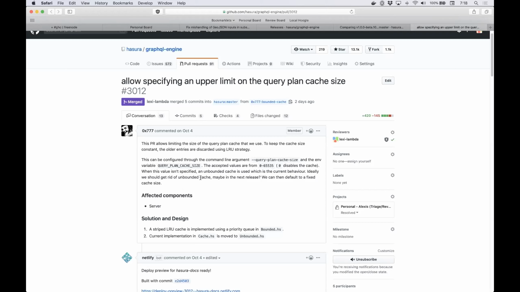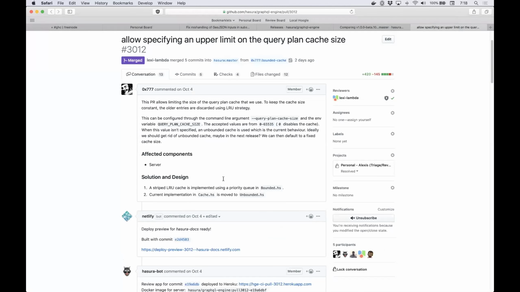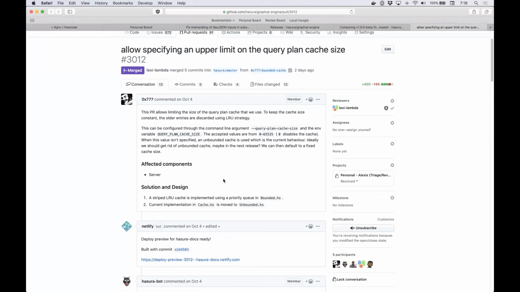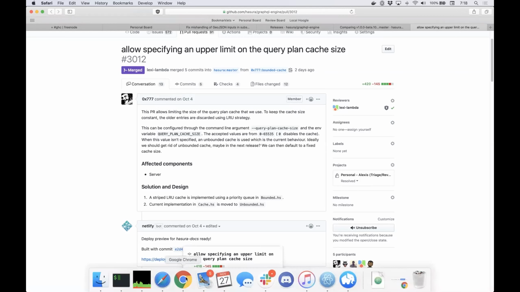And so in the next version, we're going to add an optional argument to change this so that you can actually have a bounded cache, which honestly we probably should have had for a long time and should have had from the beginning. But just to avoid causing any problems in case there are any performance regressions, we're going to start by releasing it under a flag. And it would be really useful if people can try this out once we release it and let us know if it works. And if it doesn't, then we'll figure out how to fix it. And that's really all I have to say on that.